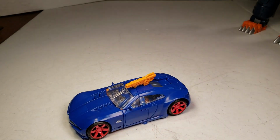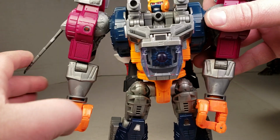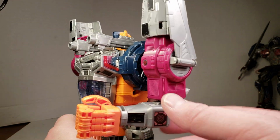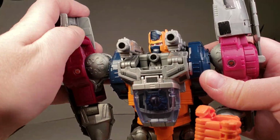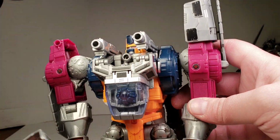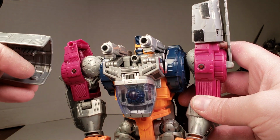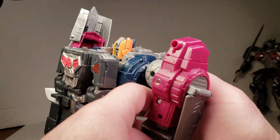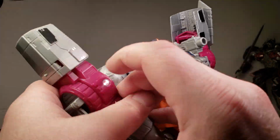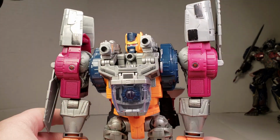One thing real quick about Optimus, let's get him over here, is you also can put his gauntlet lower arm guards up on his shoulders, and the way that works is, this slot right there slots in the back where the slot is there. That's how you get them on. But then there's tabs you can see on the inside right there that go into these holes, so it's definitely created for it, but nothing mentioned in the instructions. But so very cool that they give him the cartoon accurate look right there.